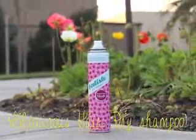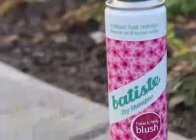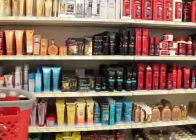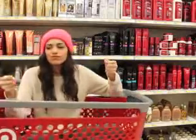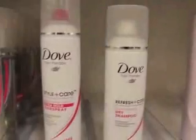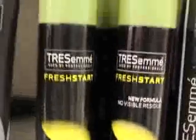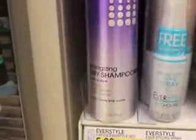So this is my all-time favorite dry shampoo, and I don't use it when my hair is oily. I mainly use it to give my hair more volume, and it smells like roses as well, so it's perfect for Valentine's Day. And you can also find lots of other drugstore dry shampoos at your local Walmart or Target or something like that, so there's a big variety to choose from, and I just love the volume that they give my hair.